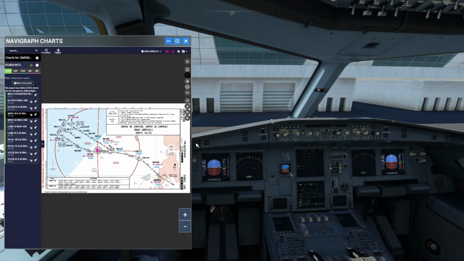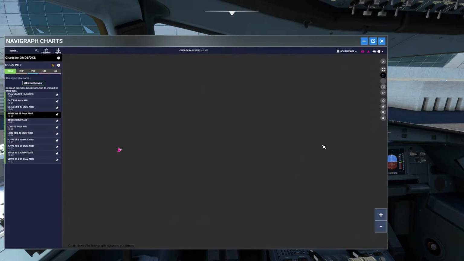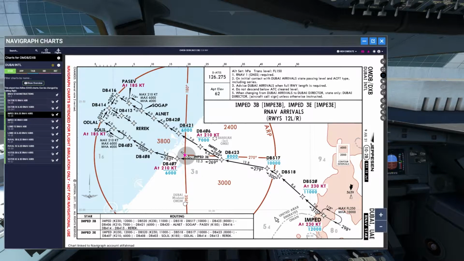Over here, because this is the approach that I fly the most while landing at runway 12 left. As you can see in the STAR, it is all defined. So you come towards this point, which is IMPED, and then afterwards you start your approach towards the runway. Whether you are landing at runway 12 left or 12 right, as you can see, there are 2 approaches. For 12 left, you take this route, you go towards left, and then you go straight, and then you come back, and then you land. And if you're landing at runway 12 right, sorry, this is for the 12 right, and for the 12 left, you should be coming from here.